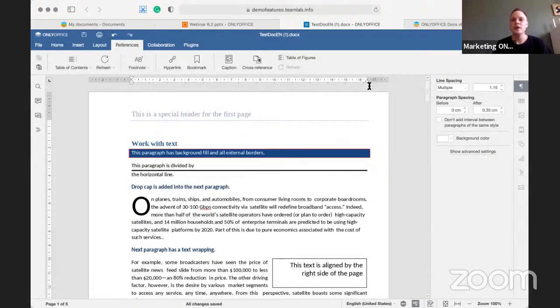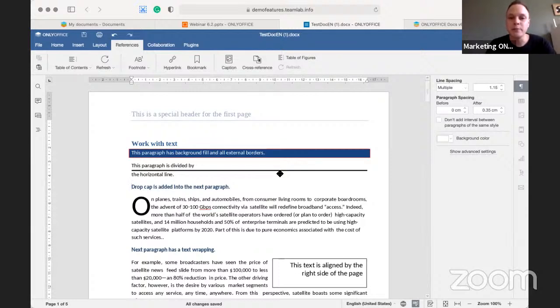one important feature from version 6.2, in the document editor, is a table of figures, which is basically something like a table of contents, but it works with objects of your documents. For example, you have a bunch of objects in your document, like images, charts, tables, or even equations or something else, and you would like to get a nice looking list of all of them and to know which page they are on and quickly jump to them from this one place. And you can use a table of figures for that.